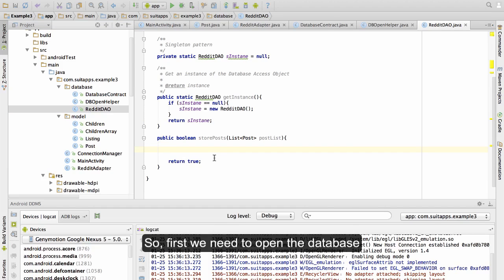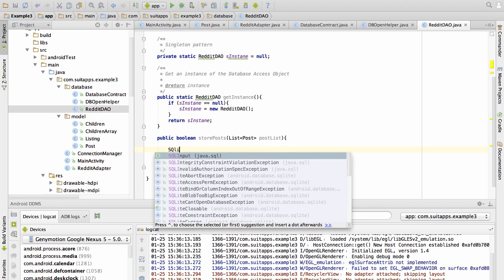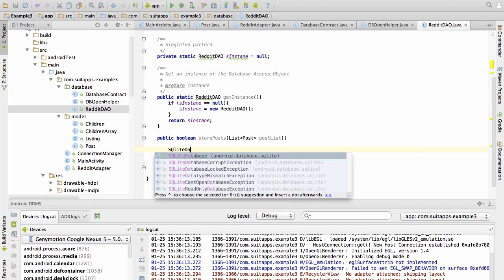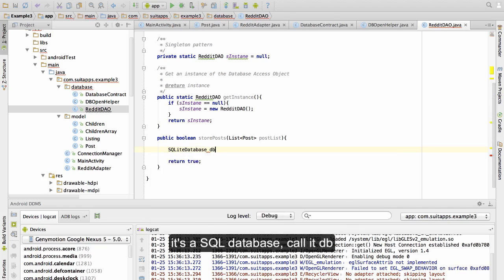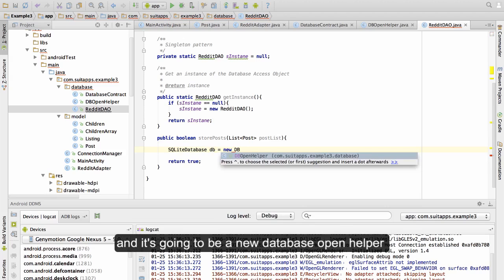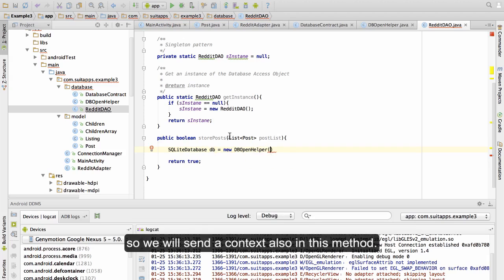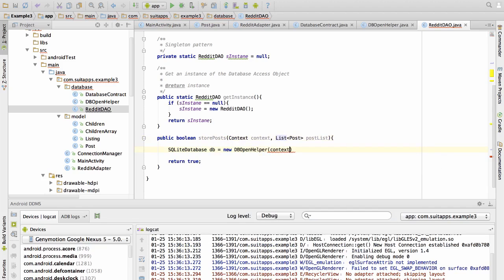So first we need to open the database. It's a SQLite database. We call it DB, and it's going to be a new database open helper. This needs a context, so we will send the context also in this method.